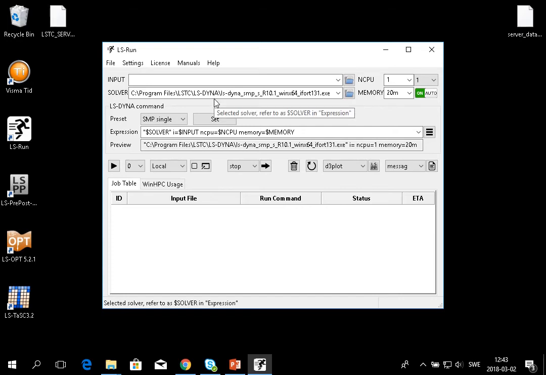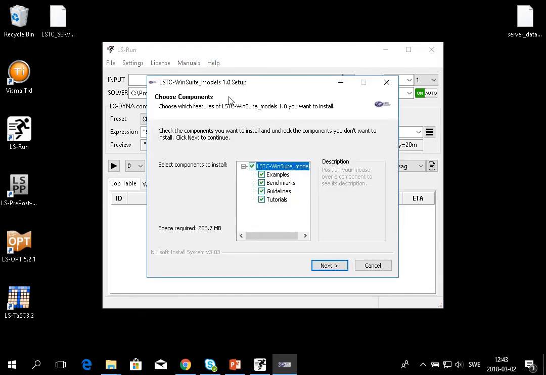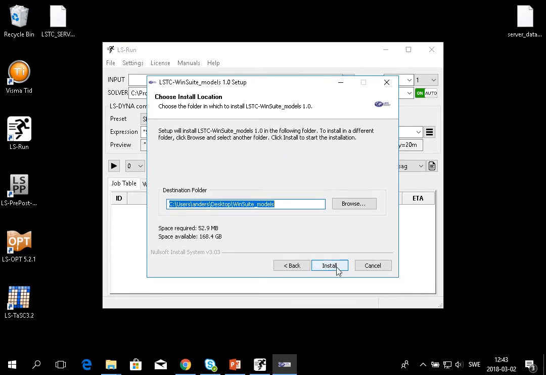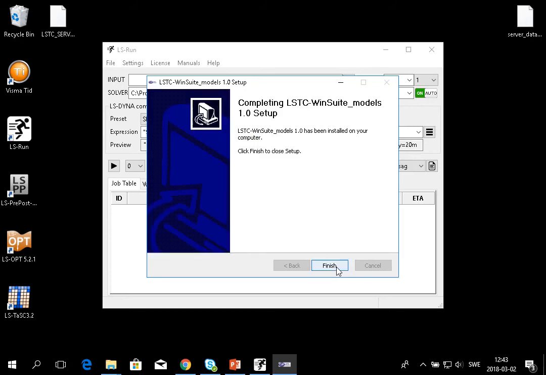And then to demonstrate this, I can extract the example models from LS-DYNA Win Suite. So if I go into Help and Extract Models, just check out the examples, put them on the desktop.